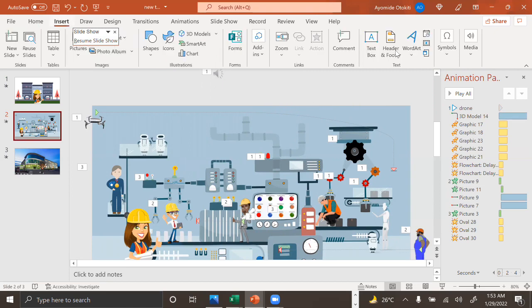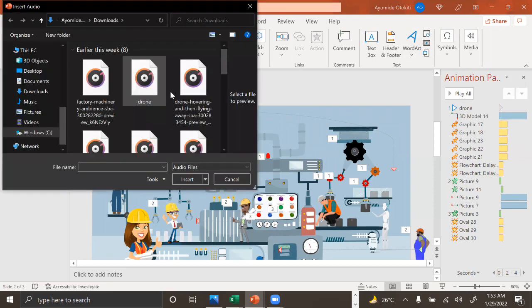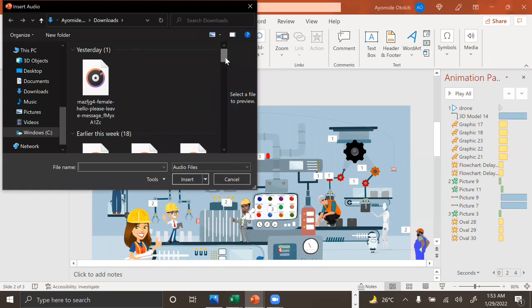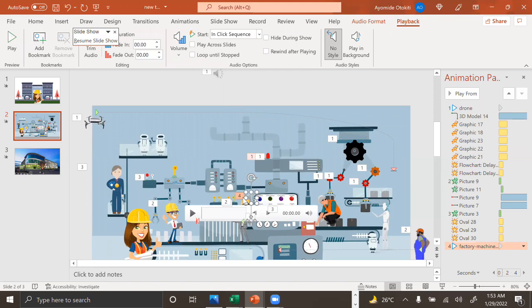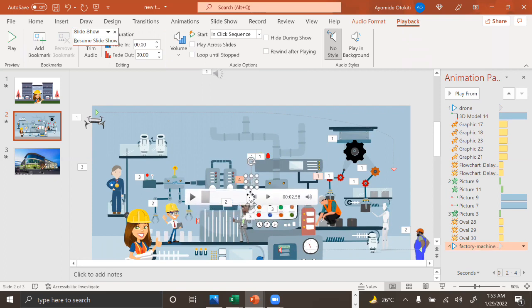I already had them downloaded. So on my PC, I'll go to a factory kind of noise. I'll play it so you can hear that as well. Machine parts moving in the factory. So if I play this, like a machine, yeah, you can see. You reduce the volume so it doesn't overpower your voiceover and all the sounds are not just everywhere at the same time. So that works. You can also move that out of your presentation.